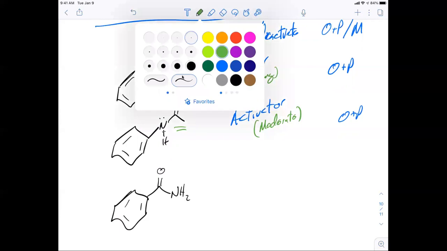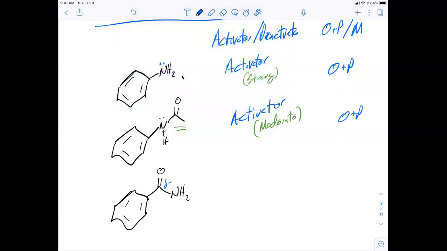What do I see as far as the dipole moment right outside the ring? I see a positive. If you see that partial positive, that should head you towards meta. Since it has a positive here, what does that mean as far as activator, deactivator? Okay. So deactivator, right? So it's a deactivator. Is it a halide? No. So therefore it is a meta.